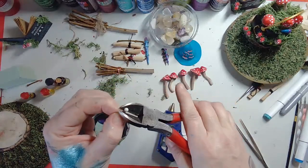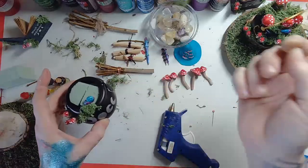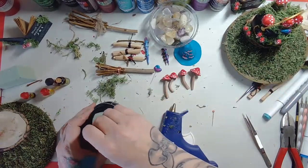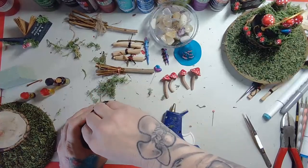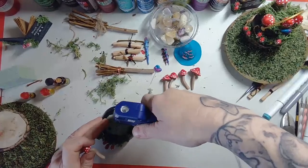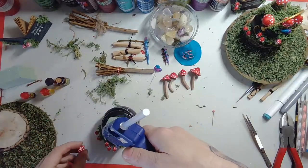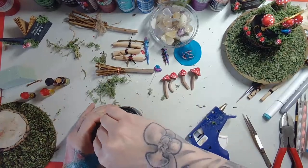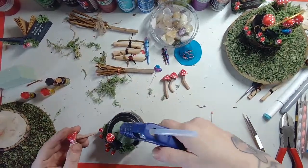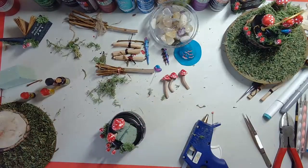I'm just going to take off the top of that, and then that'll give me my home. Put that in, but we'll drop that in just a moment. Let's find a home for all our mushrooms here. That's right, I forgot. I got to reinforce this because it moves around. Drop a little glue in the hole. Yay! Oh, I love mushrooms.